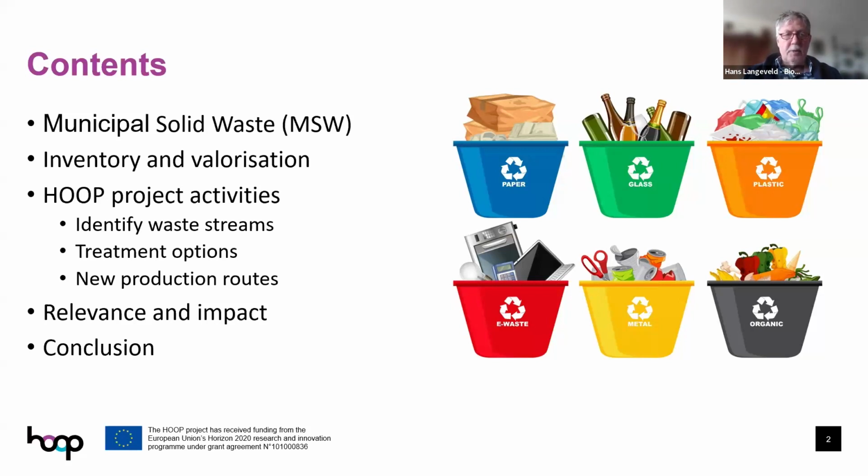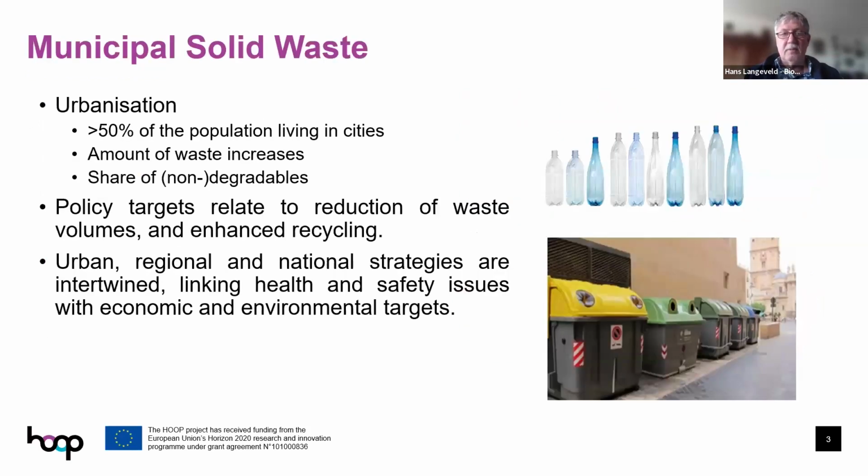So I'm going to show what we have done, show a little bit of the results, but also I want to add a little bit on the relevance and the impact because the current way we are looking at these resources is changing rapidly. So when we look at urbanization, we can see that already more than half of the population is living in cities, and this is going to increase. The amount of waste per person is going to increase, and the share of degradable resources, including organic resources, still is quite high. We hope it can go down, but that is a very difficult and long route.